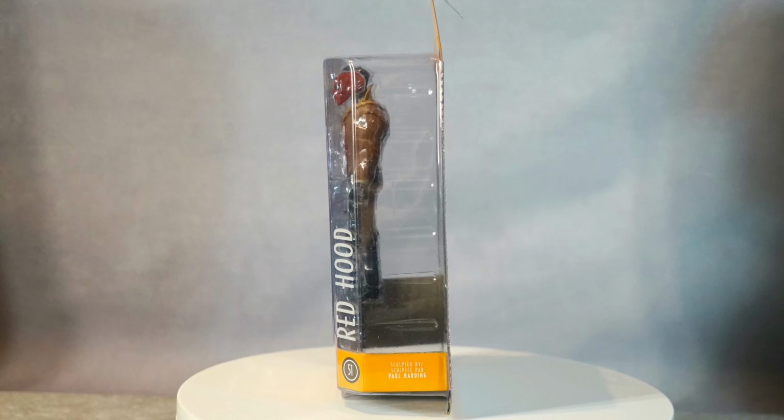But let's check his articulation. His head looks up that much, down that much, which is almost none, almost no tilt. He does go 360, which is fine. But again, this is DC Direct. We don't expect much from the animated line. His elbow goes out that much. Looks like his elbow is kind of dislodged, but that's fine.